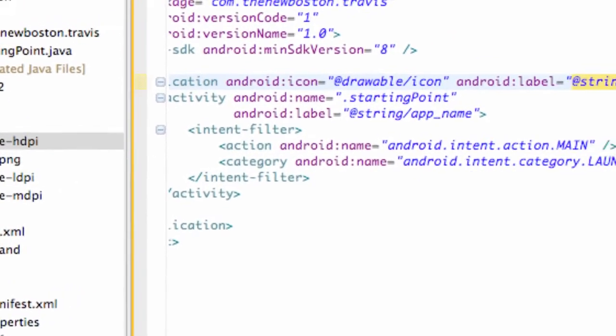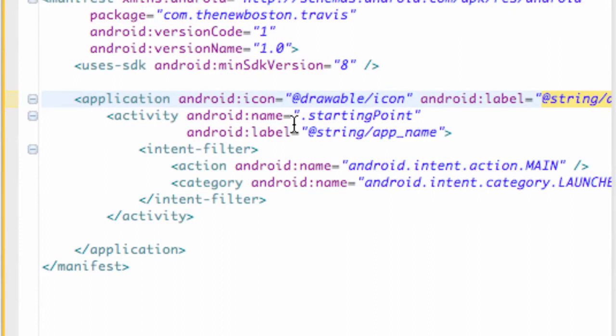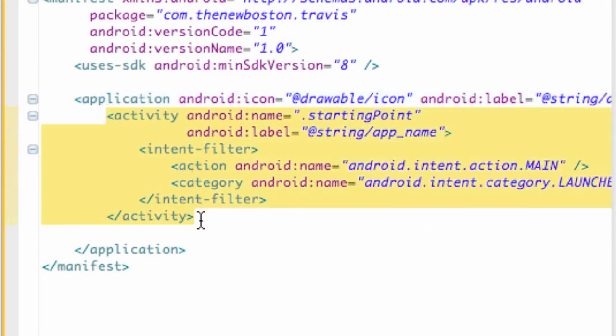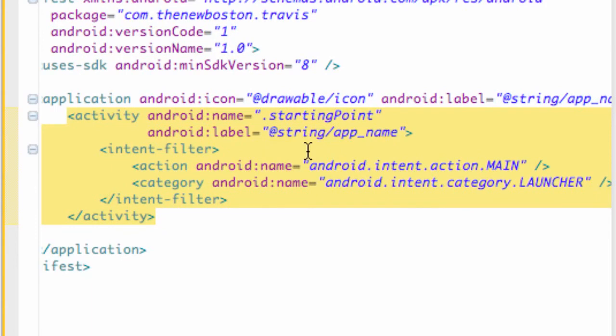Our application name that we set up when we created our project, our starting point class, or activity for the most part. That's the activity bracket. So this is for one activity called starting point that is within our application. If you go over here, this activity is our launcher item, so when our application starts, it's going to look for the launcher item and start this activity, starting point. So basically, the manifest pulls everything together and adds your resources for all your different activities, and you can set up some sweet stuff within here as well.